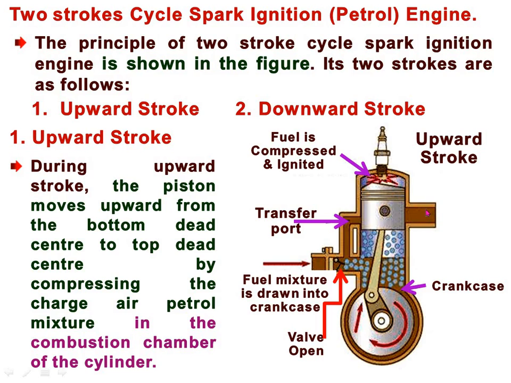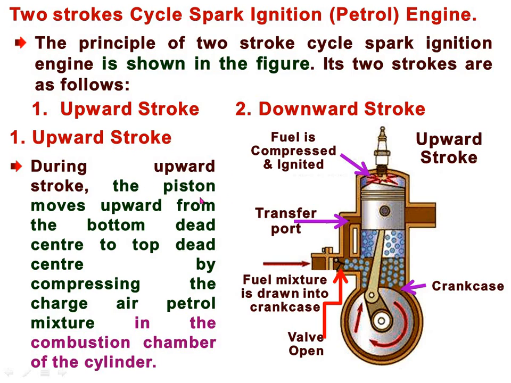This is the exhaust port. So for introducing the fresh air fuel mixture into the crankcase, we have the inlet port. The air fuel mixture is introduced inside the cylinder through the transfer port, and the hot burnt gases produced during the power stroke are expelled out through the exhaust port. Now we will see how it works during the upward stroke.